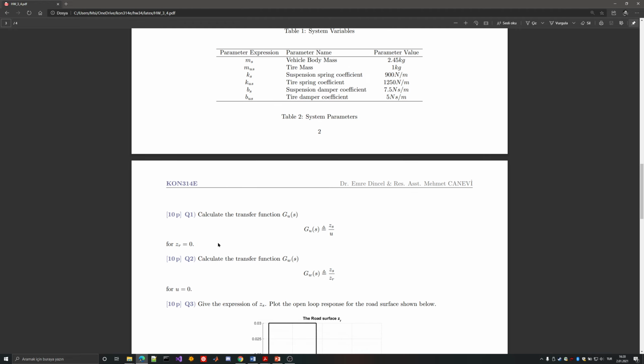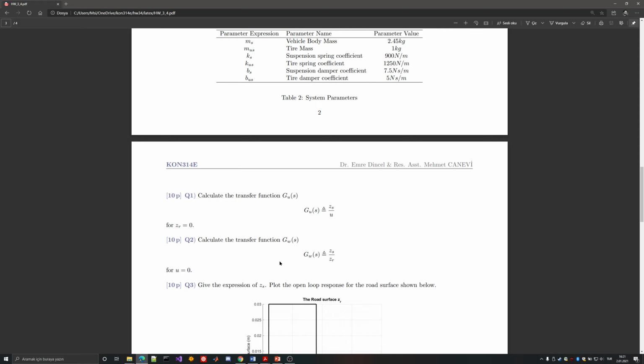So this is the superposition here, because we have multiple inputs, but we're looking for one input at a time, so the other inputs will be assumed 0. And the same for omega. So if you basically can handle this question, you will be able to handle this one. They are basically the same.